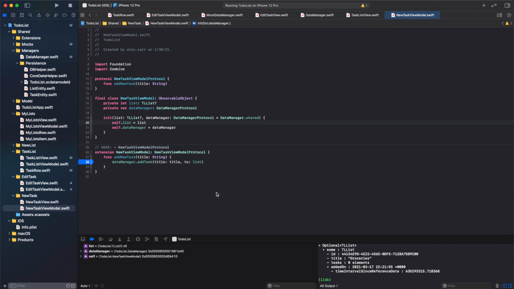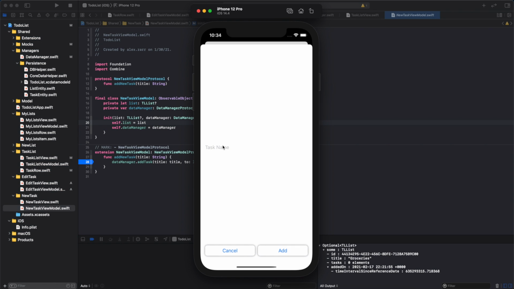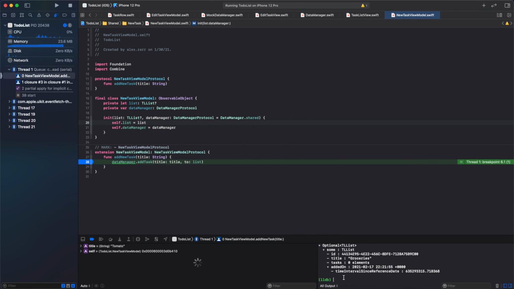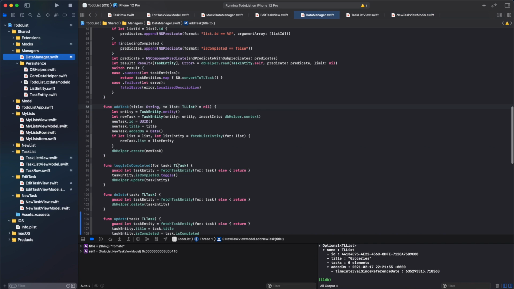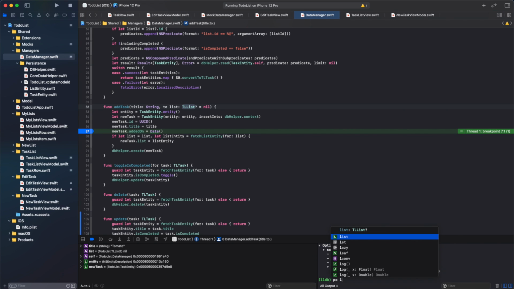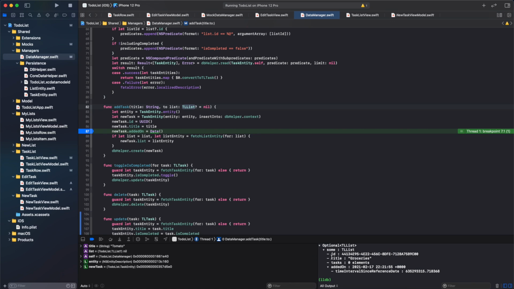Okay, so when we create a new thing here and press add, we can check if our list is not empty, and when we call add task in our data manager, we go here, and here our list, let's check it, still isn't nil.